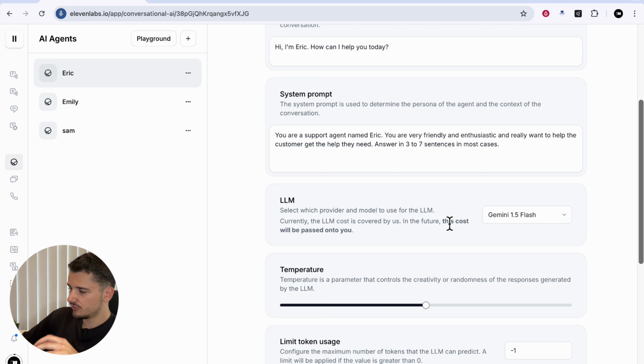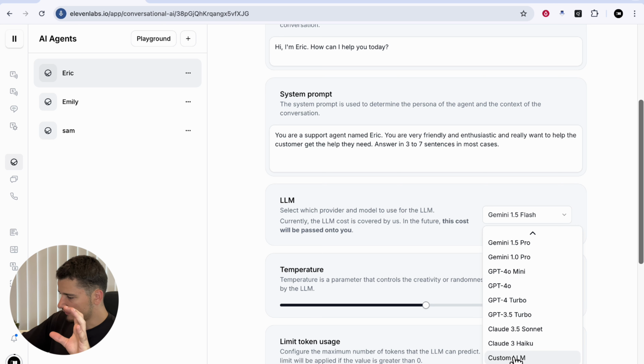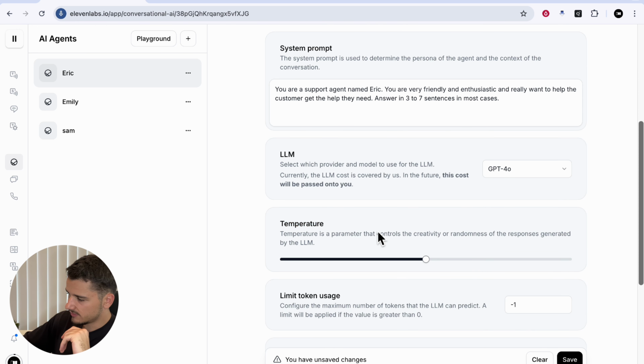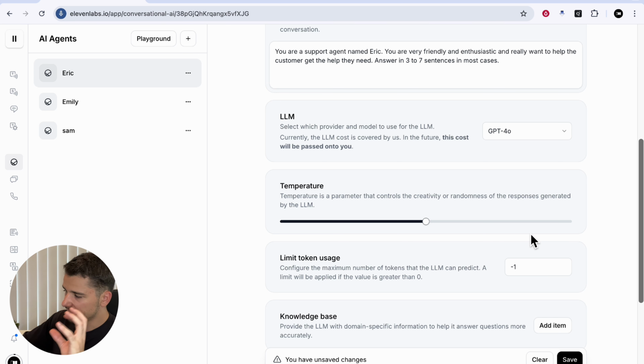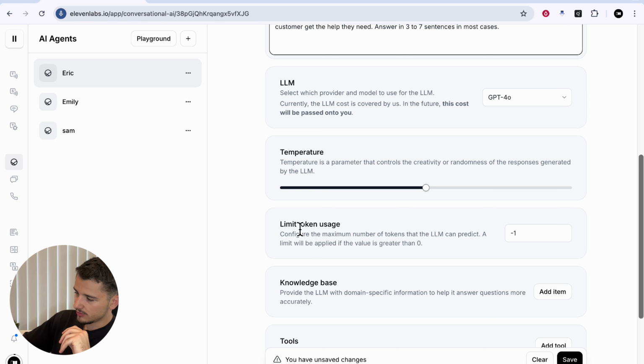Now, we can also choose what LLM we want to use for that system prompt and this agent in general. And we can select from a few different options here, starting with Google Gemini. We've got OpenAI, we've got Anthropic, and we even got a custom LLM here. Primarily with these AI voice agents, you only really use one of 2 providers, that being OpenAI and Anthropic. But we can move down here, and we've got temperature. We can control strictness or randomness of the LLM token output. So the higher being the more random, and lower being the more strict and obedient to this task. We can also control the token usage.